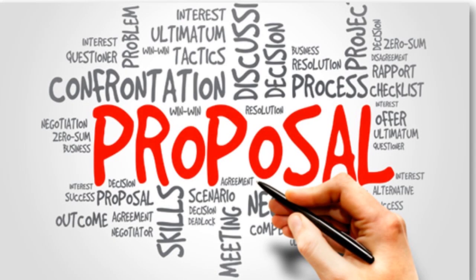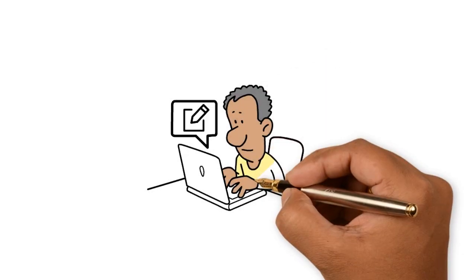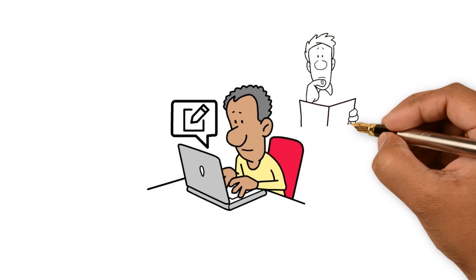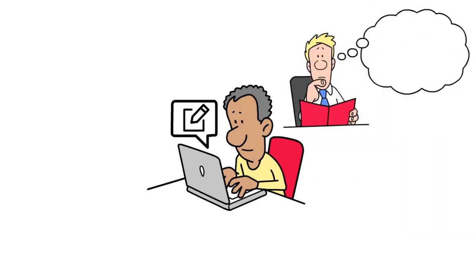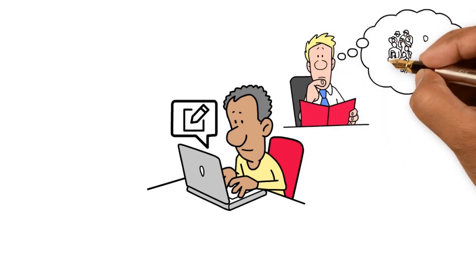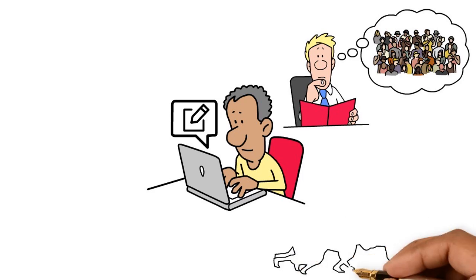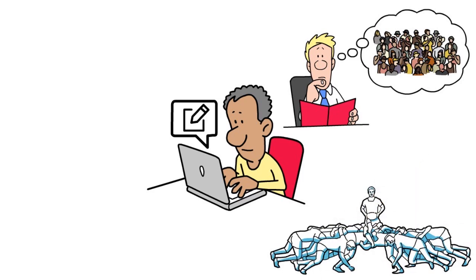So let me just walk you through now how to write a research proposal. The first thing you want to do here is to write an introduction to present the subject of your research, right? You want to really acquaint your readers. You want to really walk them through the main topic you are going to discuss. It's important. So what's the research problem? Who is this problem relevant to? So we're speaking about the stakeholders. It can be the general society, like everybody. It can be fellow researchers. It can be specialized professionals. It can be your competitors, or let's just say economic actors in a specific sector, for instance.